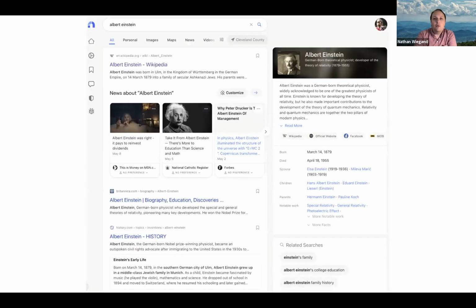So here's the fruit of all of our labor. Here's the query Albert Einstein on Neva. And on the right-hand side, you can see our knowledge panel. We're going to add more images so we can be like the other fancy search engines, but I think this is a pretty good start. We have user locale dependent date rendering. We have user locale dependent unit rendering, and we have the notable attributes that we care about.